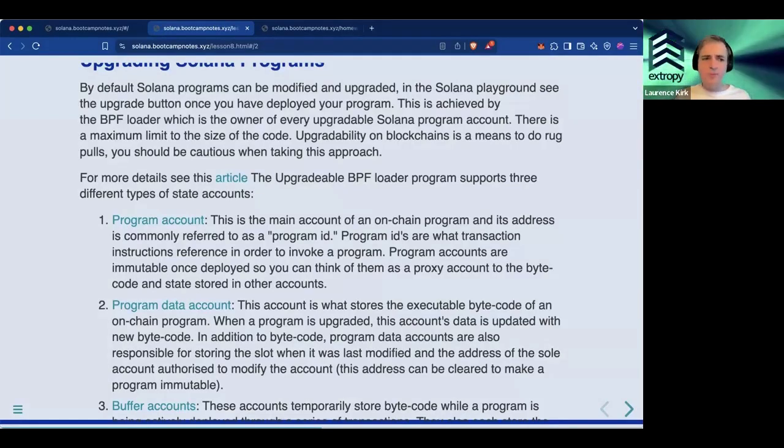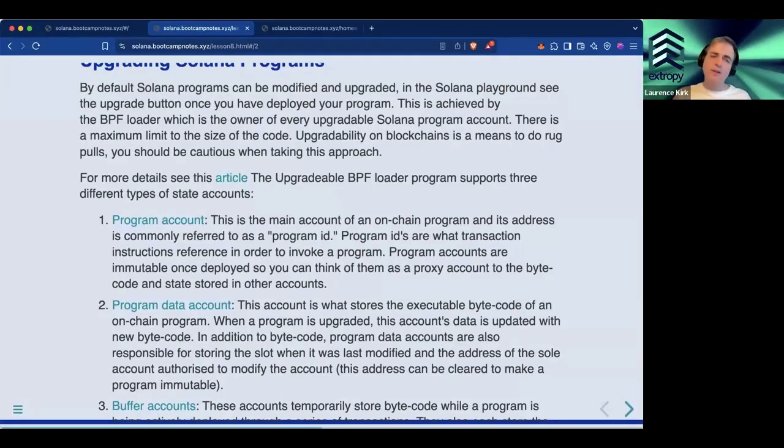It's better that the people using your program are aware that it may be upgraded, and that you are very transparent about this, so they're confident that nothing malicious will be done.